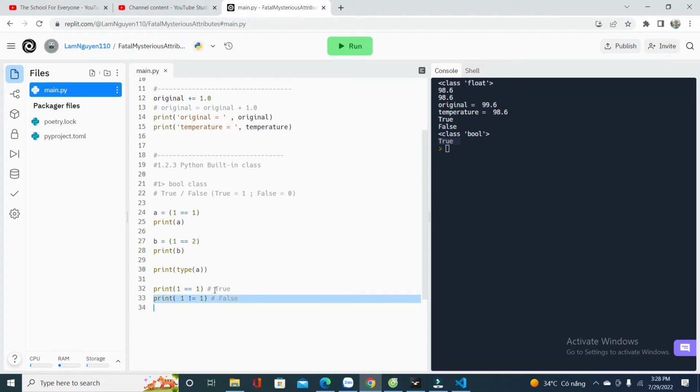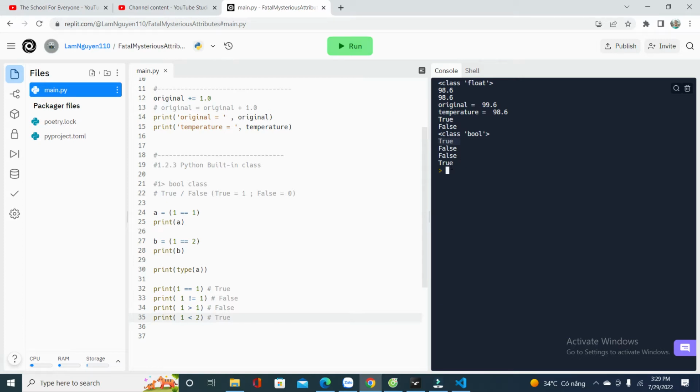And also you can compare some values, like 1 is bigger than 1, or 1 is bigger than 0 and smaller than 2. So this is actually true. Okay, let's check.